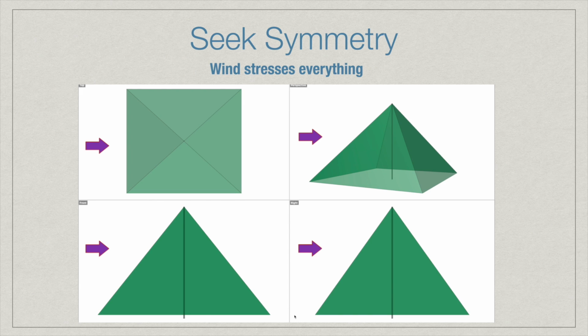Okay, now let's talk about symmetry with respect to wind. In a classic right pyramid, what the wind sees from all directions of this structure is pretty much the same thing. It sees this triangular surface. It doesn't really matter whether the wind is from this direction or this direction or this or this. To the wind, it appears to be the same structure all the way around. And so for you, the user, it doesn't really matter how you pitch it. Even in a swirling wind, it does pretty much the same thing. So that's all an upside.